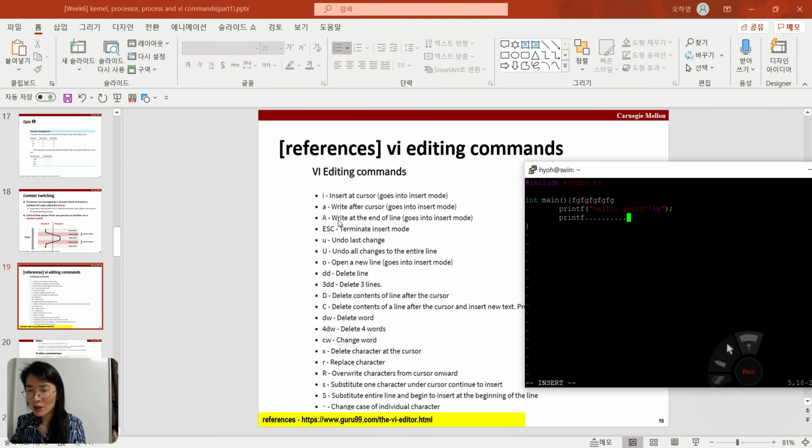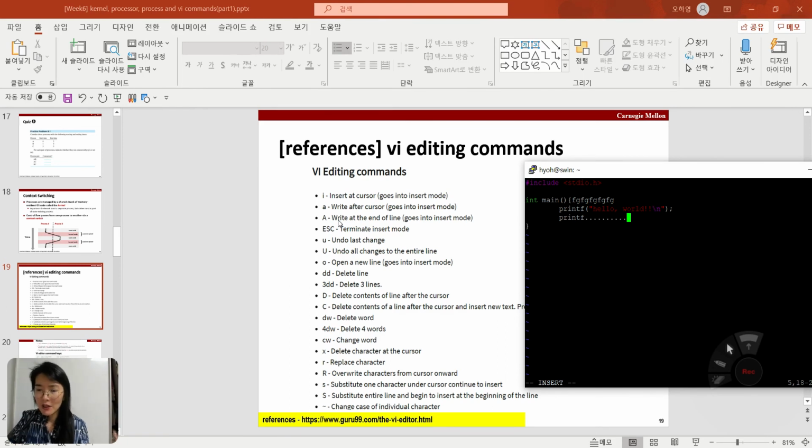So, you should do your homework with the hello.c program. You can use all cases of VI editing command of this screen.